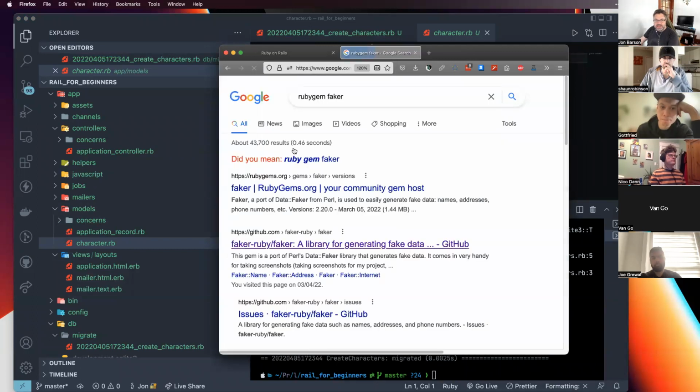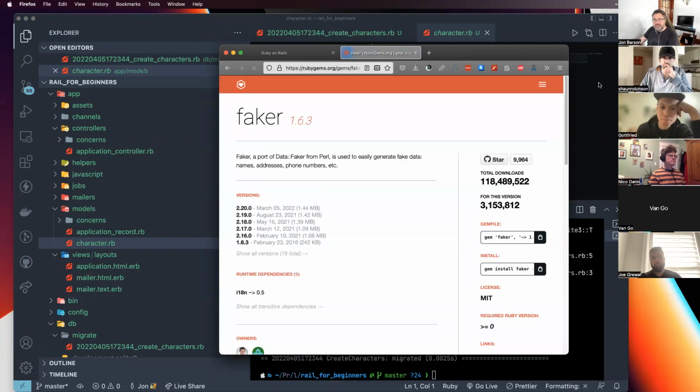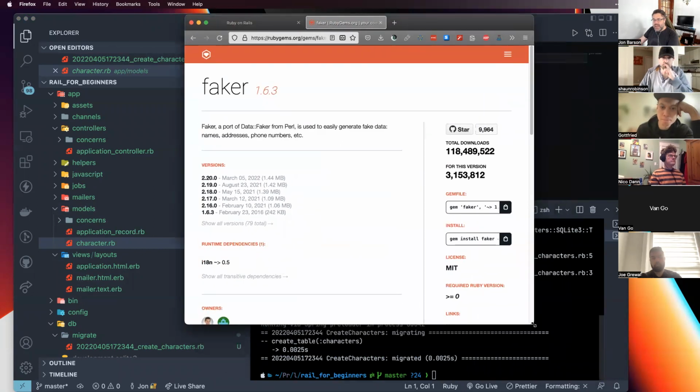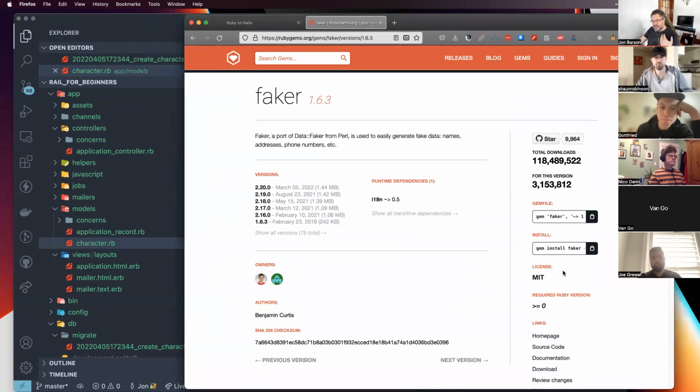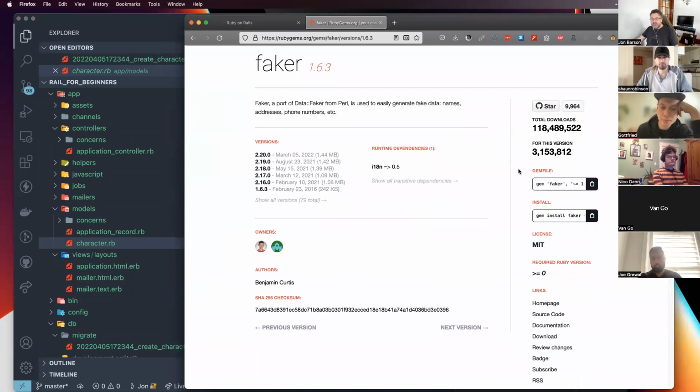This is a way of generating fake data to populate your app with. There are similar ones for Node, and one in Node is called Faker.js, but this is the Ruby version, and it is pretty cool.